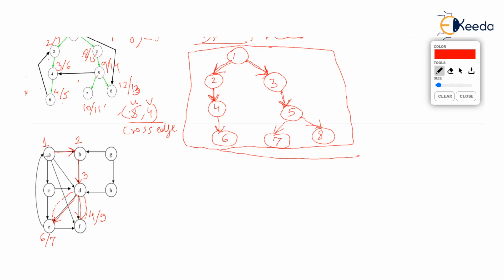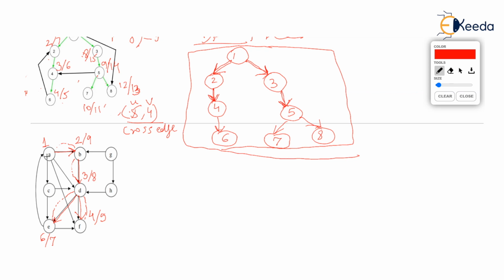And we will be back at B. And B is clearly a dead end again. You observe that you can't go to any new vertex from B. So B will be closed at 9. Let's backtrack to A. A is not dead because from A you can go to so many vertices, isn't it?